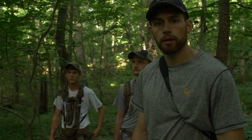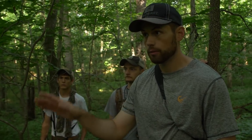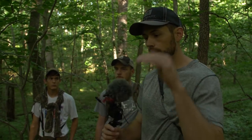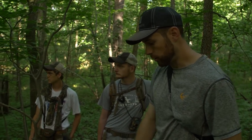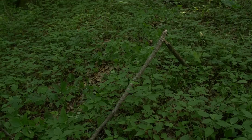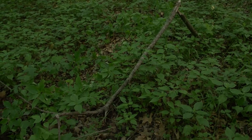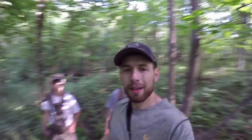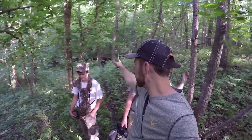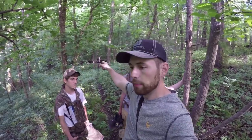Getting down in here, we're starting to run into a decent amount of sign. These woods are wide open, but here at the bottom of these ridges where it dumps into this huge ditch, we're starting to run into some pretty good crossings. Some big rubs, and Greg found a scrape a few minutes ago. Most of this sign is probably left on years with a good mast crop because there's a ton of oaks. We found that crossing back there about 75 yards or so, and we're following these trails back in here to the points of these ridges.